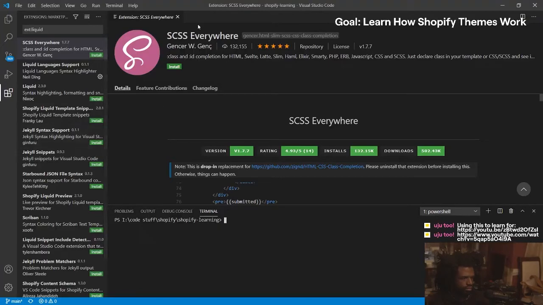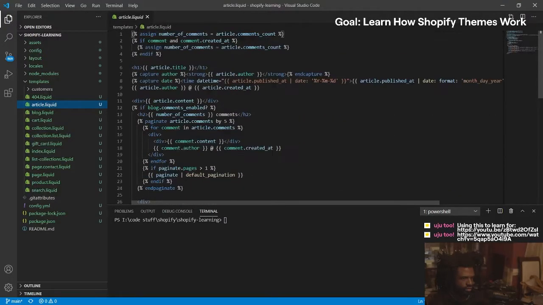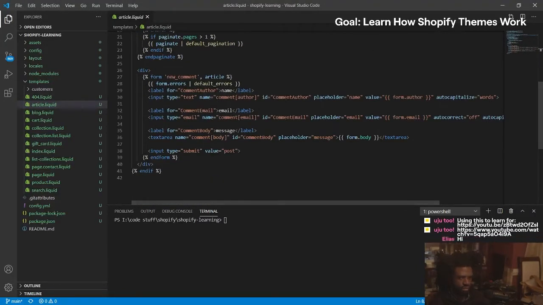Maybe it's a filter or an object or a tag that you didn't see before, and you can come back here, use Control F to find that filter and see what it does. Okay, so what we're gonna do is start with pure Shopify Liquid without touching any of the store data or theme data, and then we're going to introduce store data and theme data to show you how you can use Shopify Liquid to actually present the store data on the page. Shopify Liquid, of course, is the templating language for Shopify themes, and it allows you to represent what you've got stored in your store on your website. Without incorporating store data, it's pretty useless. But just so you get the concepts, we'll start without any store data and then introduce it.